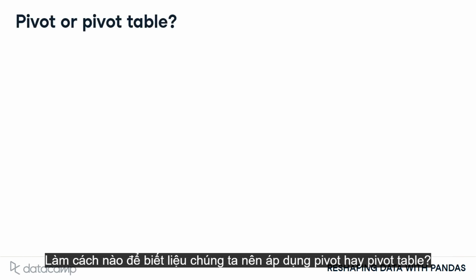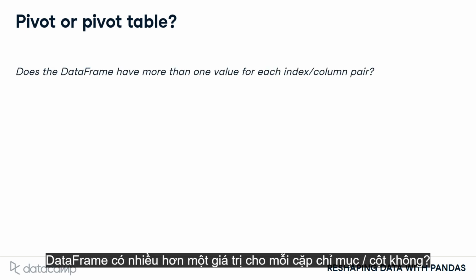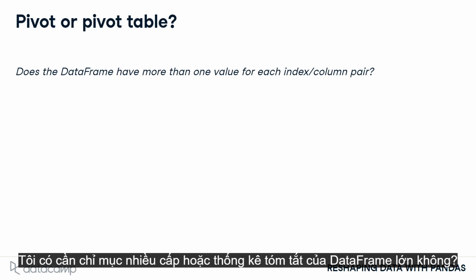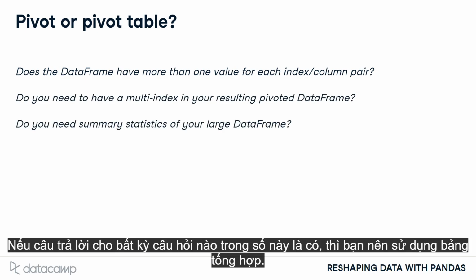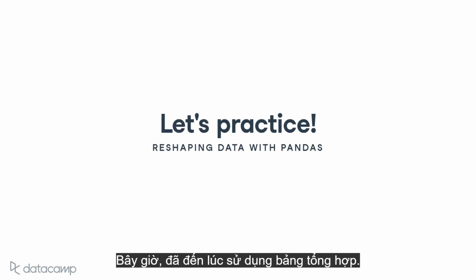How do we know if we should apply pivot or pivot table? Ask yourself, does the data frame have more than one value for each index column pair? Do I need a multi-level index or a summary statistics of a large data frame? If the answer to any of these questions is yes, then you should use pivot table. Now it's time to use pivot tables.